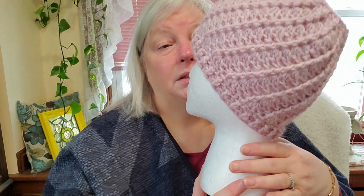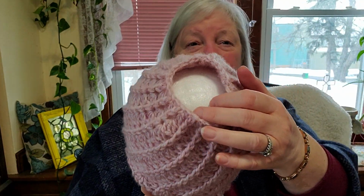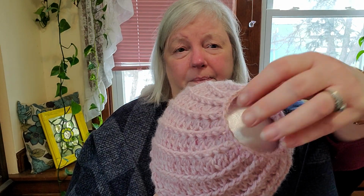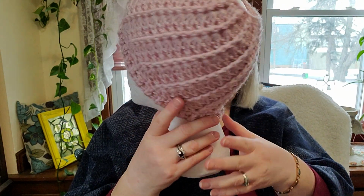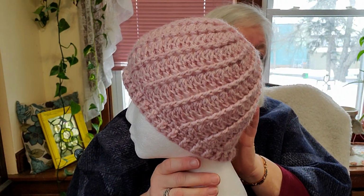And I was thinking about this, and I made this hat for my daughter-in-law. It is the Divine hat, so she can put her bun up there. The messy bun hat, which fits really well on your head. But I think it might be a little bit short here. I don't know. Anyway, I have this messy bun hat.